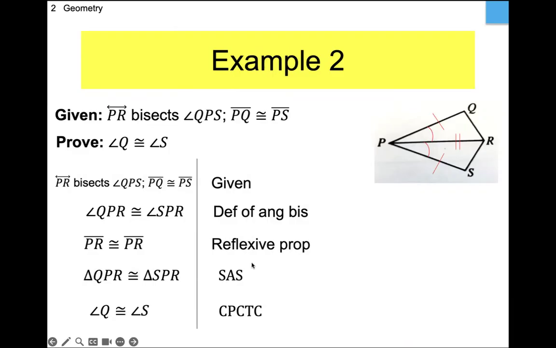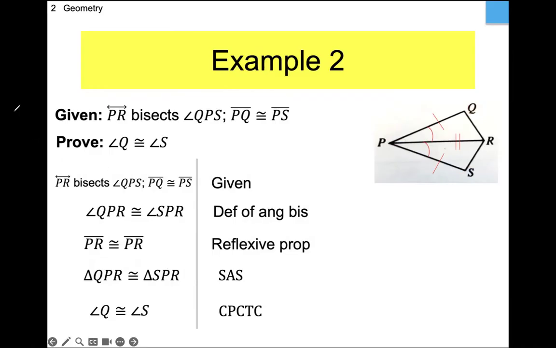Now, how do I name them? That's the more important thing when I name them. It doesn't matter how you start, but if I start with Q, and if I go in this direction, I'm going down the one tick mark side to the congruent angle and then back to the two tick mark side. So we would need to do the same thing. So that would mean start with S, down the one to the angle to the two tick marks. Now, that's just one of many different ways of naming the triangle. And okay, so there we go. Triangle PQR is congruent to triangle SPR.